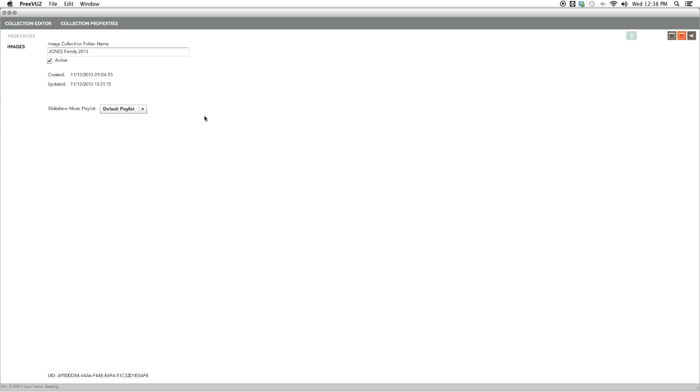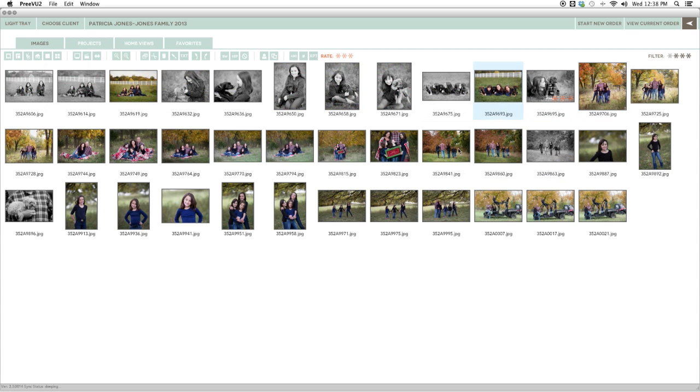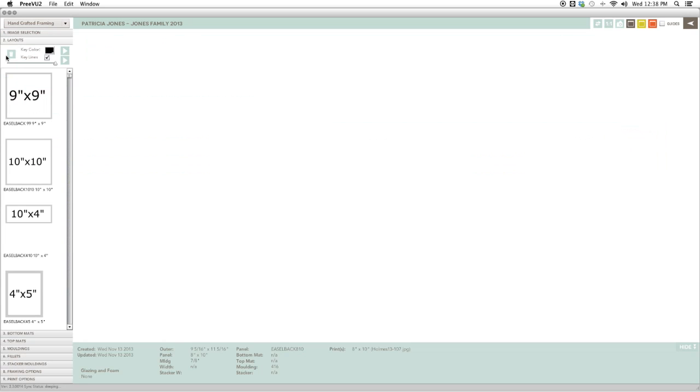So the images are in there, but I'm going to show you what I would do if I didn't have the images yet. And I'm going to be building for the client for their consultation call. And so what I'm going to do is go into our traditional framing section here and build a project. What a project is, is each individual framed or canvas piece that I'm going to be placing on my client's walls. On that wall that we just built, I've got the rest of them built, so I'm going to show you what that looks like and what that means a little later.